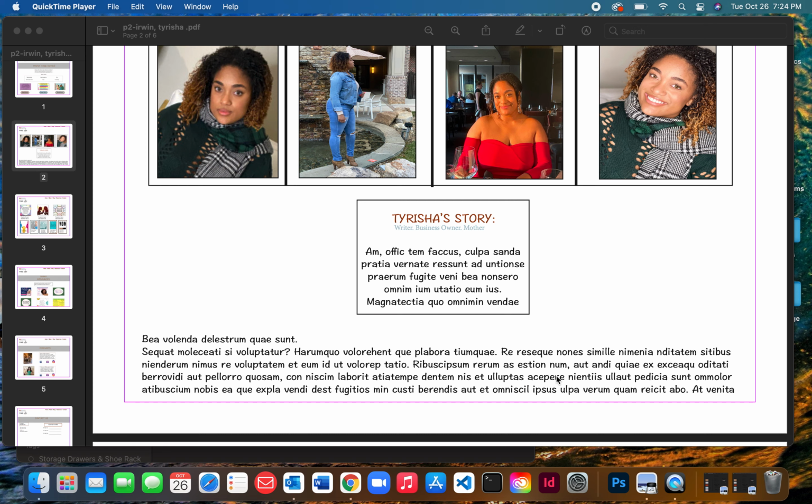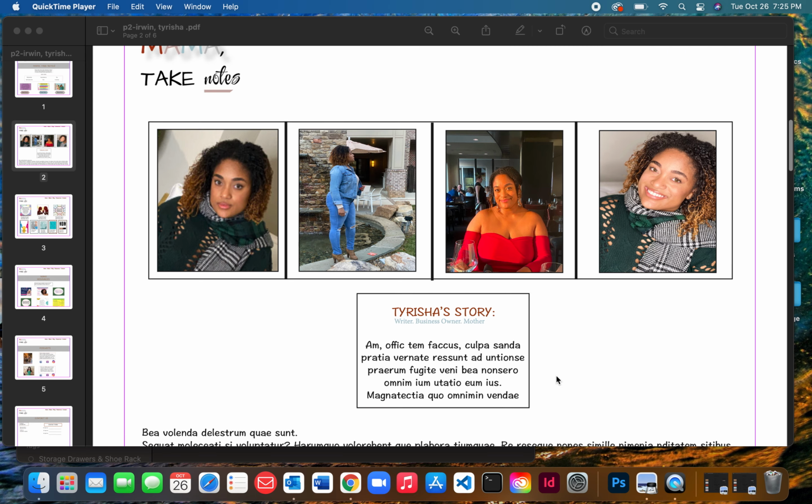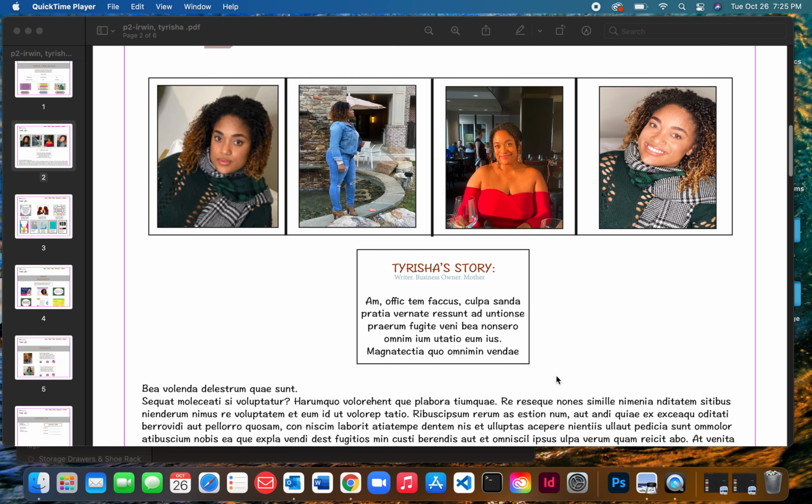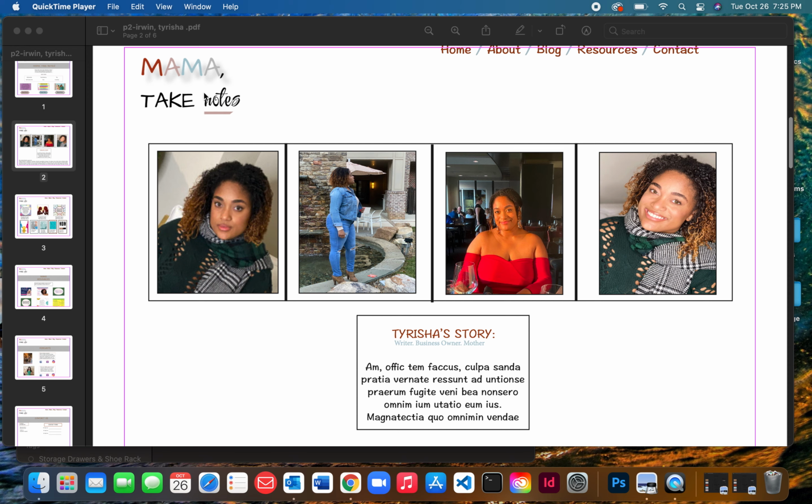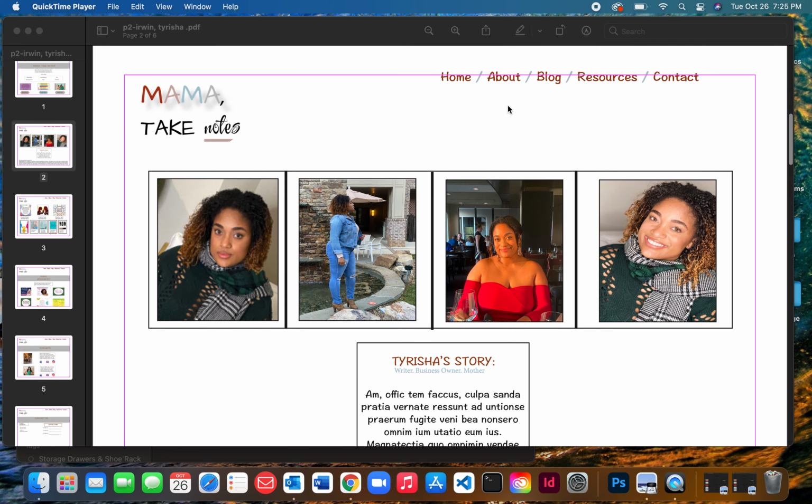But if you guys have an idea of how I can incorporate the text, or if you think the negative space works, let me know. So this is the about page. And again, the logo is still at the top left and the navigation bar is still at the top right. So this top part will remain the same throughout the entire website.